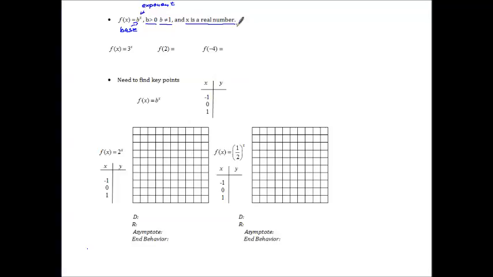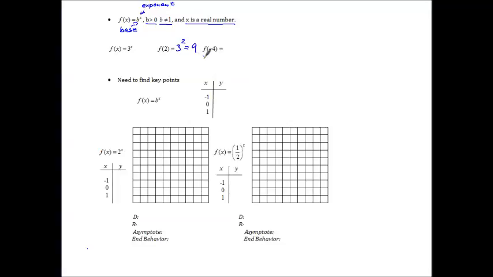So how do we evaluate an exponential function? In other words, how do we find output values for that function? We just take our input value, our x, and put it into the function, and then go ahead and evaluate. Like in this example, f of x is equal to 3 to the power of x. F of 2 then would be 3. That doesn't change. That's our base. To the power of 2, or 3 squared, and that is of course equal to 9.